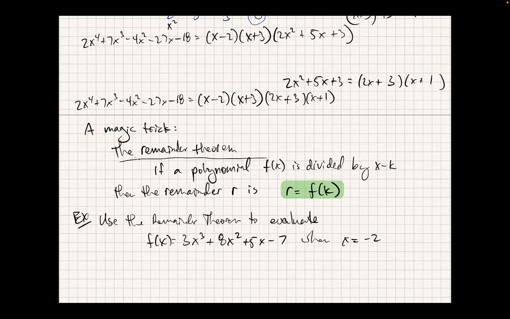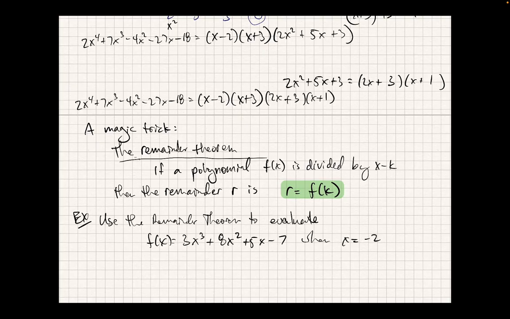Jason? You just use the method we did before. Before yesterday, before this synthetic division stuff came into our lives, how would I evaluate this function at x equals minus 2? Just plug it in and do all of this work. Let's do it the fast way. The fast way is if I divide a polynomial by some x minus k, the remainder is f of k.